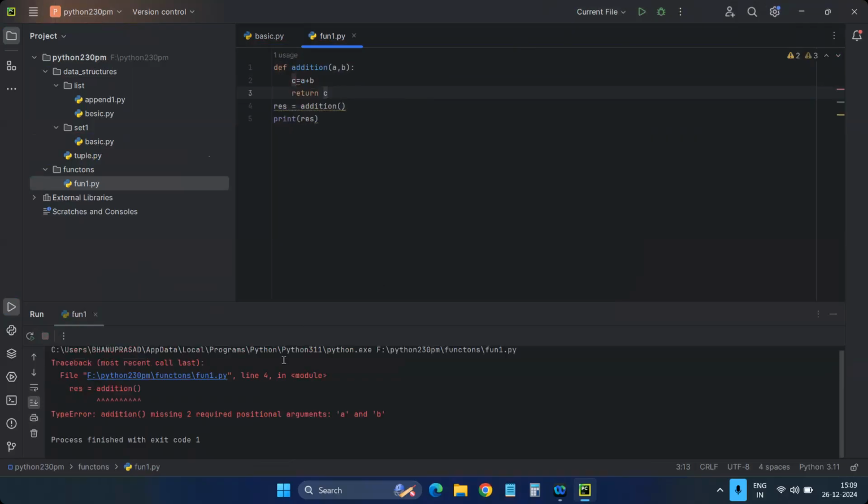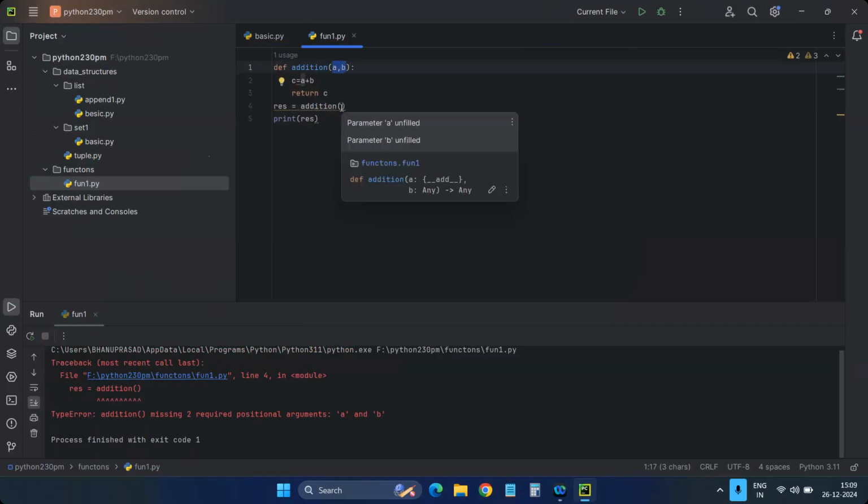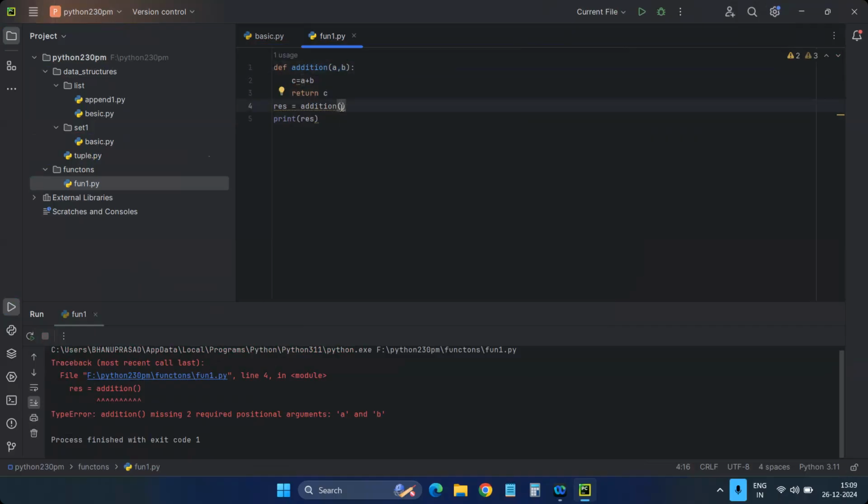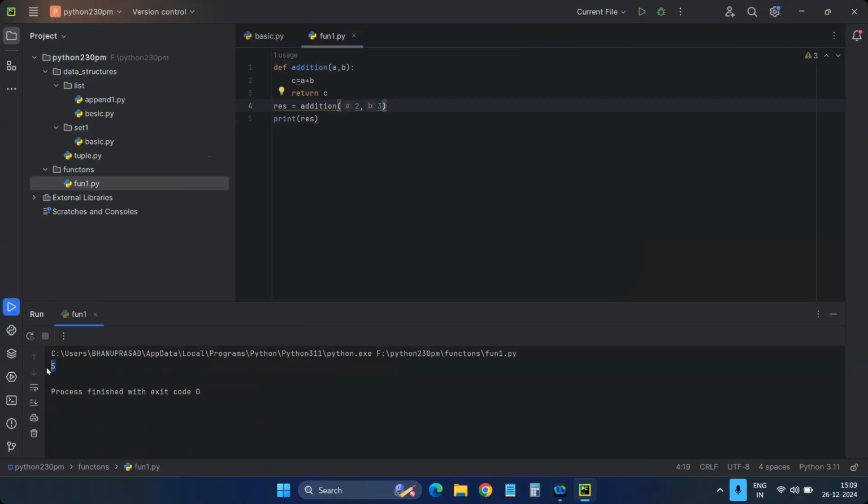If I execute this, you will get another error. What is the error? Missing two required positional arguments a and b. So here you have to give two arguments because I have passed two arguments in my function. So when I am calling it, it is asking to pass two numbers into it. So I'll take 2, 3 here. I'll get the value as 5. That's it.